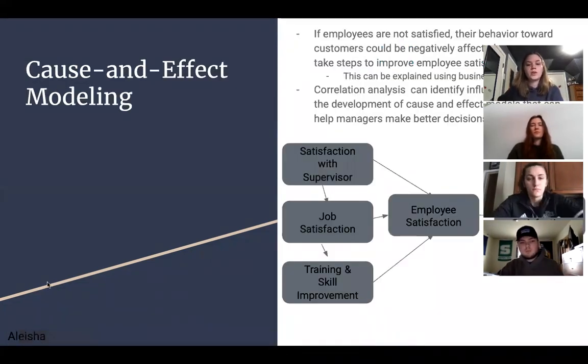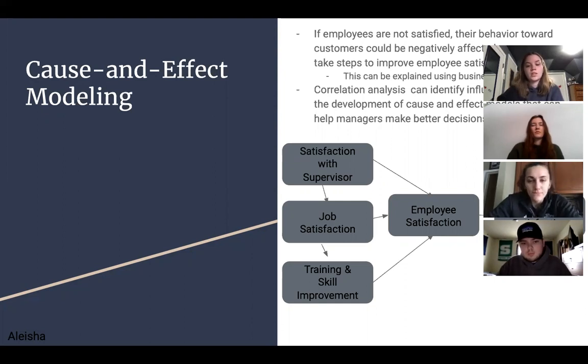Okay, so there are two types of measures, lagging and leading measures. Customer satisfaction results in regard to sales or service transactions are a lagging measure, and employee satisfaction, sales representative behavior, billing accuracy, and so on are examples of leading measures that might influence customer satisfaction.